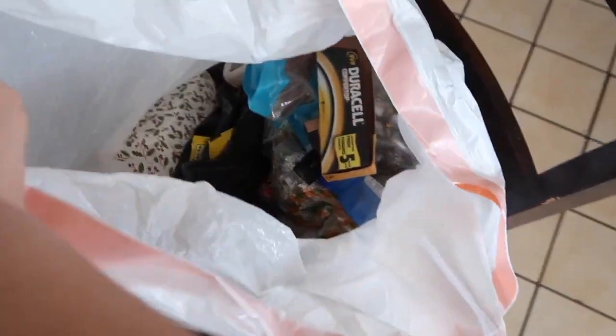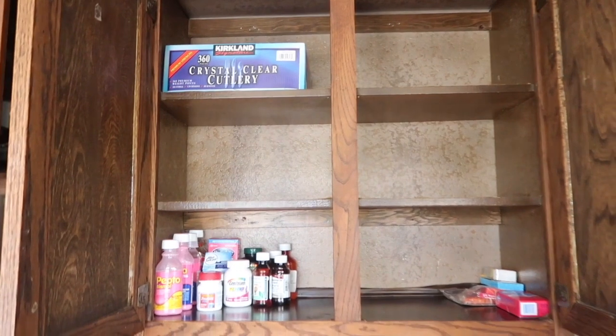Motor batteries. So this is the trash bag. It is pretty full and pretty heavy, and this is what it looks like now.